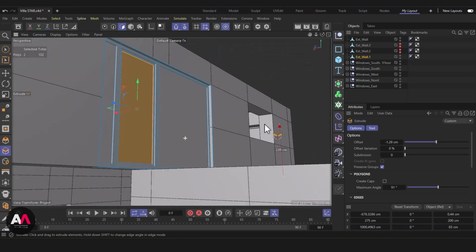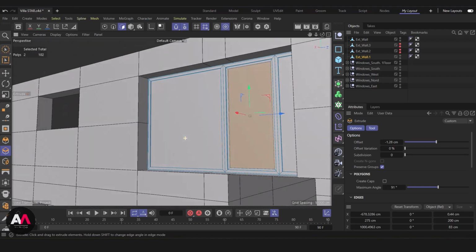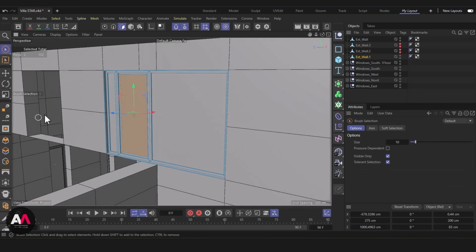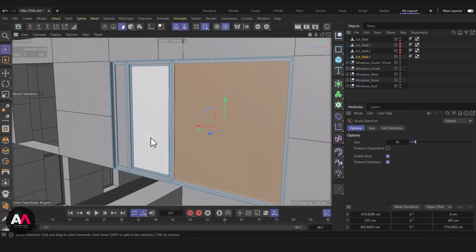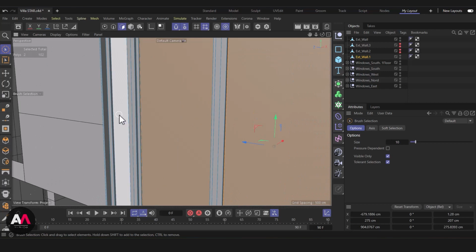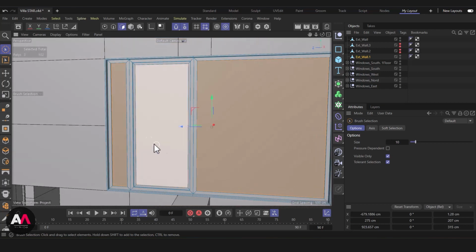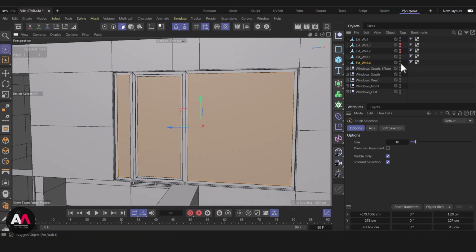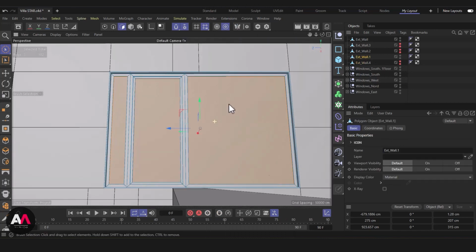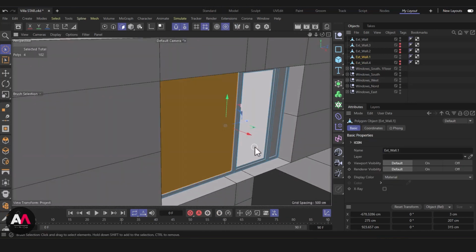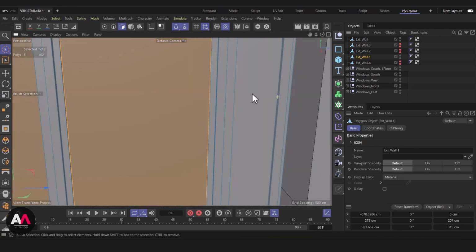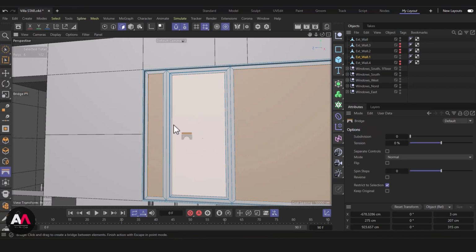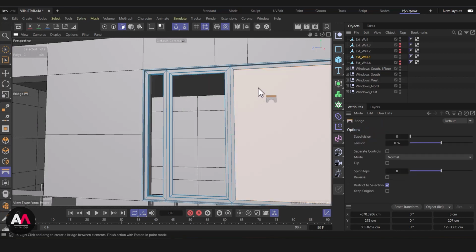Now I have to select the glass part of this object. So I select all parts that should be glass, and I'm splitting them and hiding them. Okay, now this is the frame. What we need here is just the frames. We have separated the glass part. We can just select them, and with the bridge tool we can bridge them.